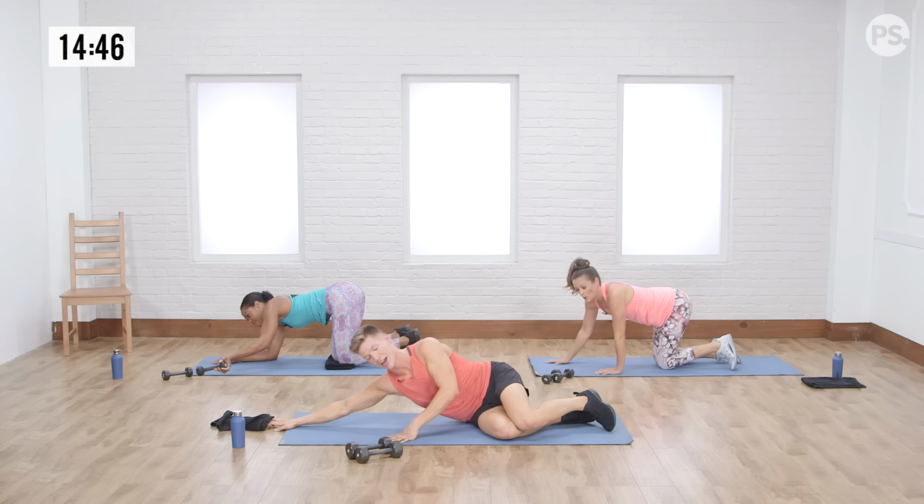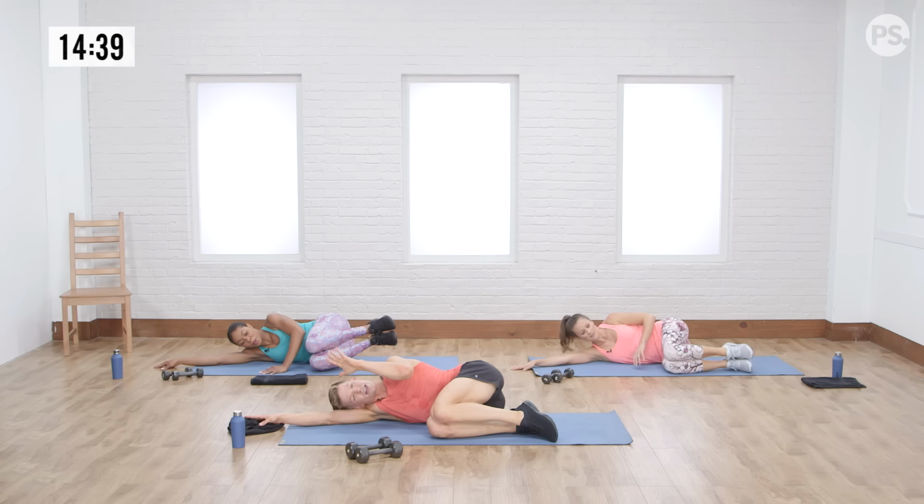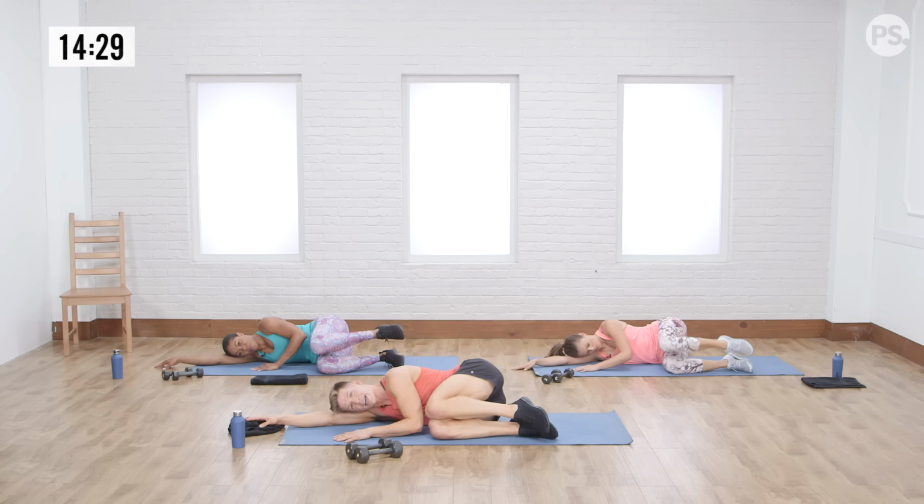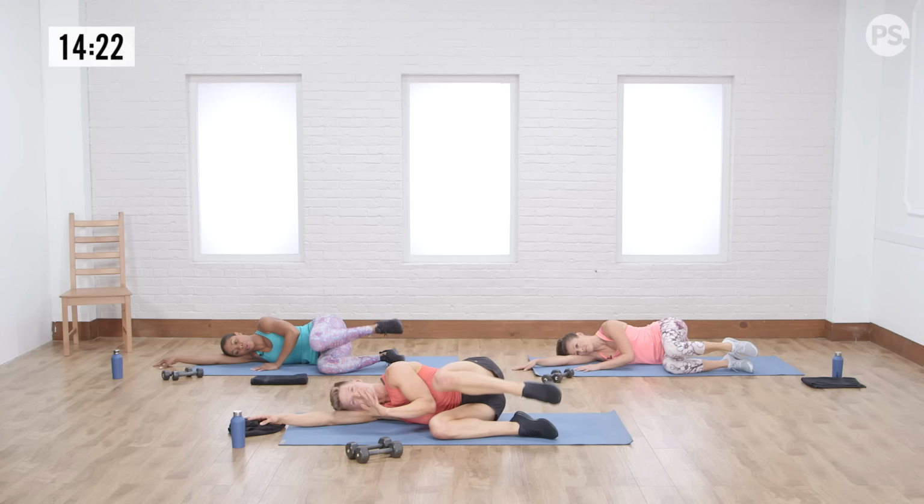We're not stopping, remember? Arm out. Rest the head on the bicep. Knees into the chest. Left elbow down on the floor in front of you if you can. Now open and close that left leg. Here we go. Lift and lower, up and down, up and down. That bottom side that's on the floor, think about it lifting up slightly off the floor. Even if it's just a centimeter, it helps to keep that bottom side active.